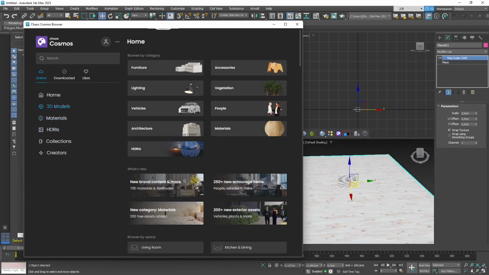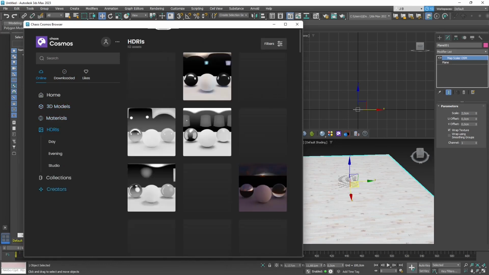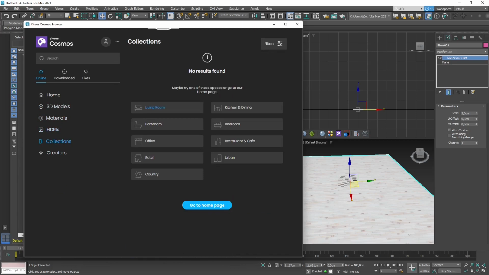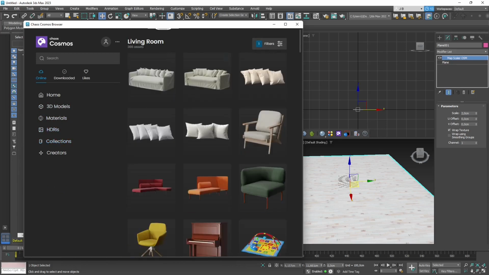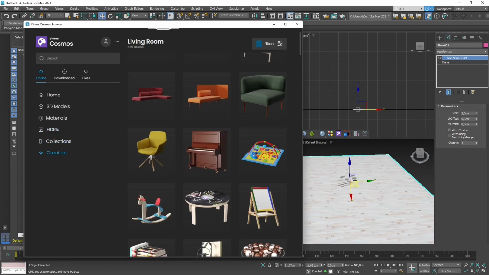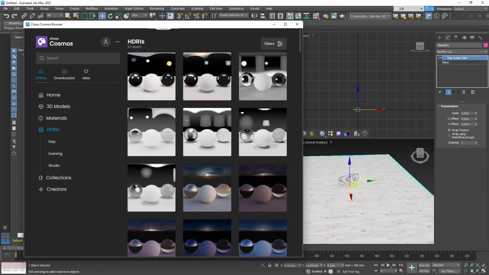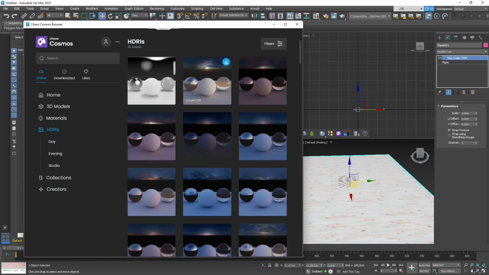Now let's start to bring in some other assets here. So we're gonna talk about HDRIs in a minute. Let's go to the collections here, or living room. You can see here we have a lot of pieces of furniture, a lot of furnishing that we can assign.